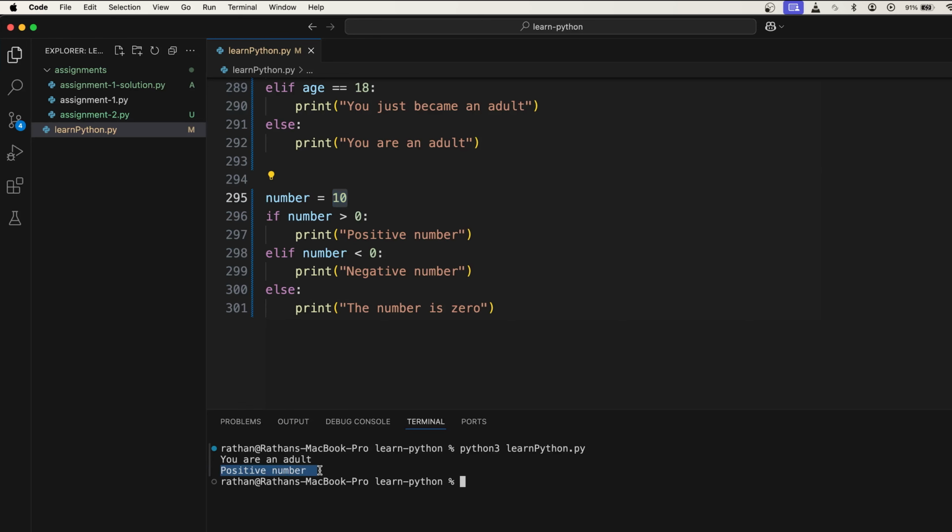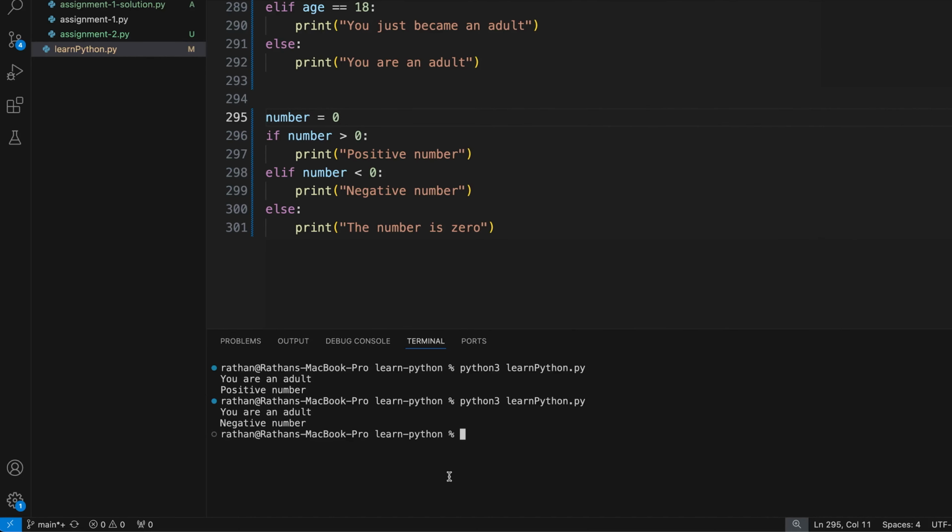This number is a positive number. Now if I say -1, then this is a negative number. And if I put 0, the number is of course 0.